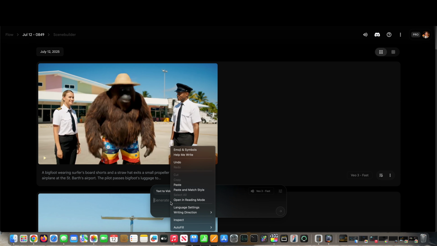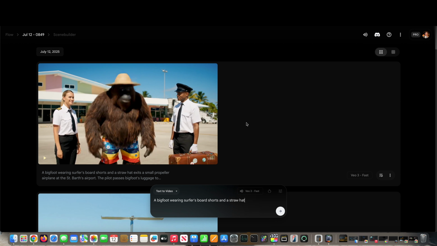So now, a Bigfoot wearing surfer's board shorts and a straw hat is riding a moped through Gustavia, which is the little port where all the mega yachts are, St. Bart's, while filming a vlog style clip.